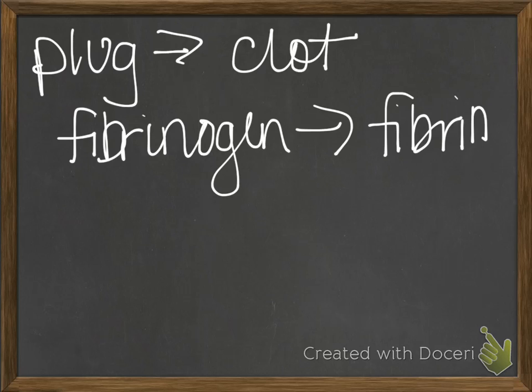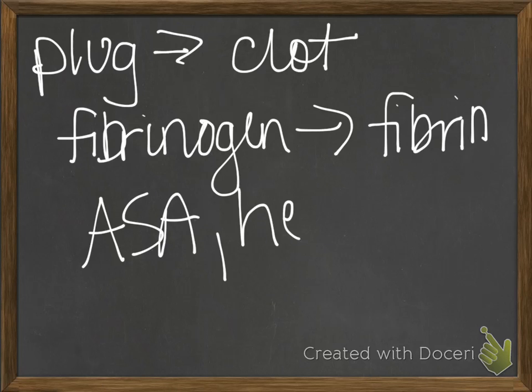Now there are certain drugs that we can give to inhibit this process. So on someone that you are afraid of clotting too much, we can give them things like aspirin, heparin, warfarin, all sorts of things that would help with this process not happen. So the third and the most important part is our coagulation cascade.